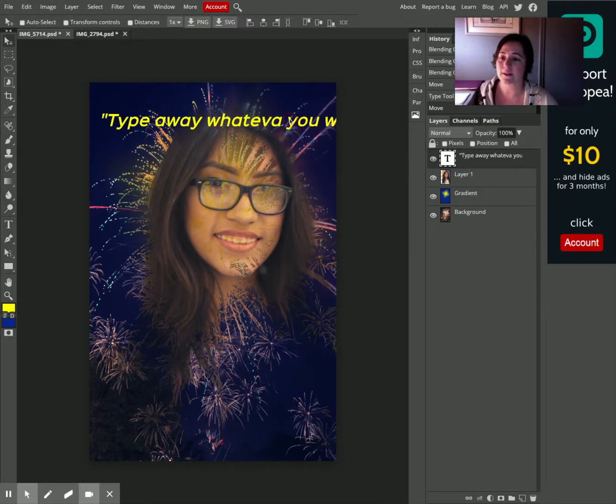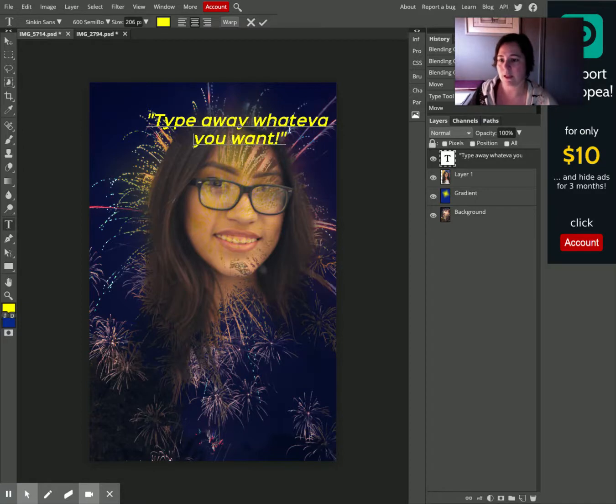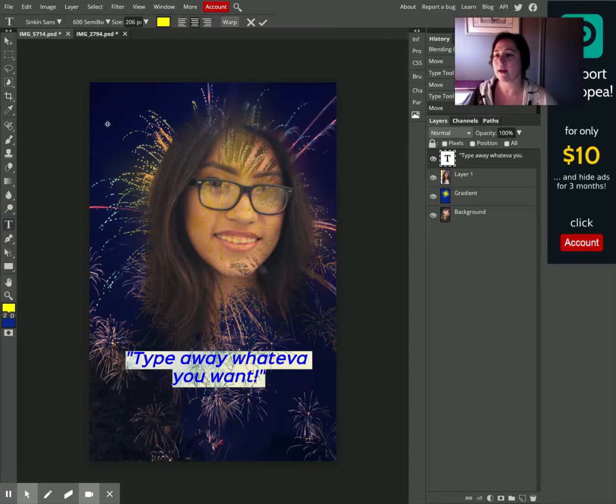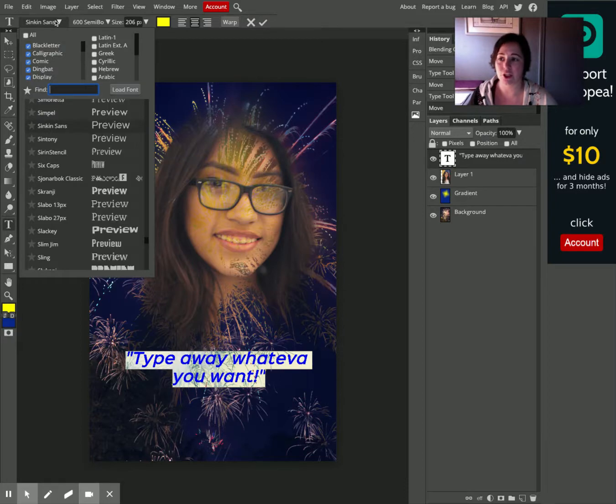Now you notice that it might be going off your page, so you can click on the type tool again and then hit the return key or the enter key, and then you can move it wherever you want. So if I click back on the type tool and then I select all, I can then change the font up here. So my fonts are located all at the top in my options panel, and I can actually do a lot of different things.